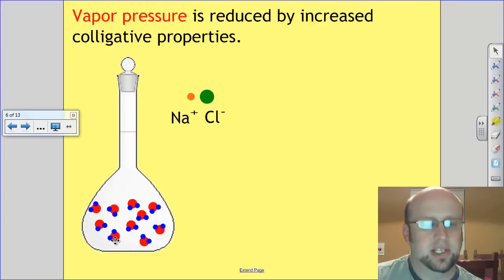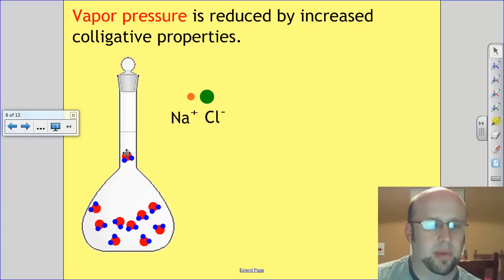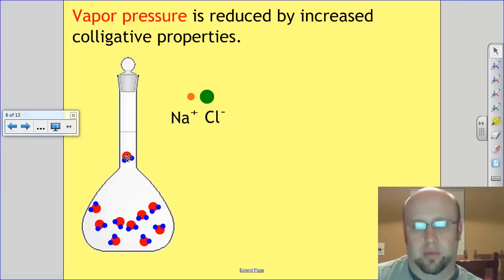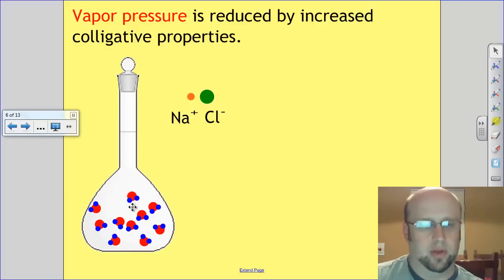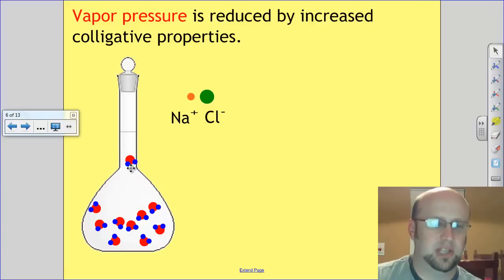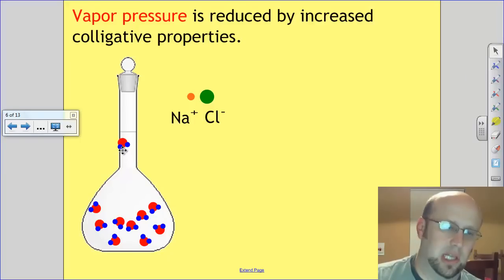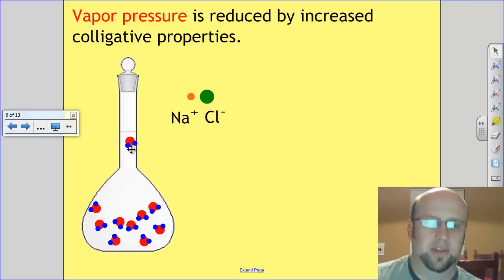And kinetic theory says that if some of the particles have enough energy and they're close enough to the surface, they're going to escape the liquid phase and go up and be in gas phase. And the more energy it has, or the hotter it is, basically, the higher the temperature, the more of these water molecules can escape into gas phase. And that's what vapor pressure is. Vapor pressure is the gas phase molecules colliding into the sides of the container. That's the vapor pressure.